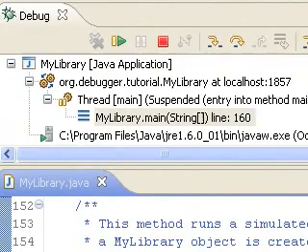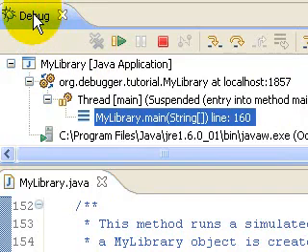Now let's look at the debug perspective. In the upper left here, we have the debug view. This shows the class being run, org debugger tutorial MyLibrary. Then it shows the thread. Simple programs like this just have one thread. If you have a more complicated program, maybe with a graphical user interface, you might have more than one thread, but here we just have one.